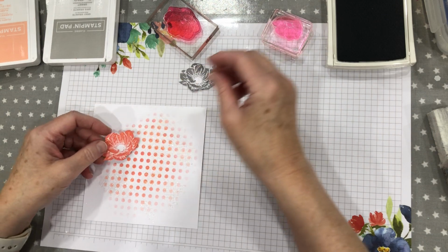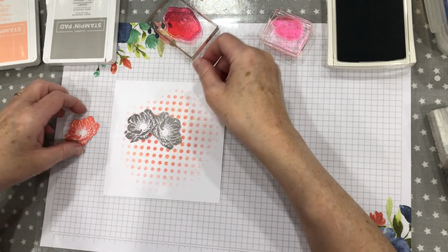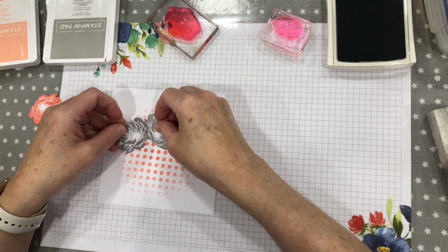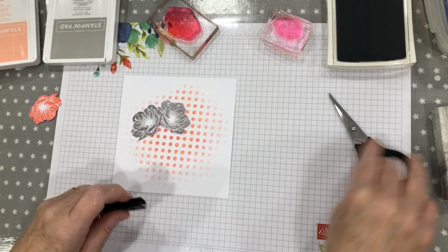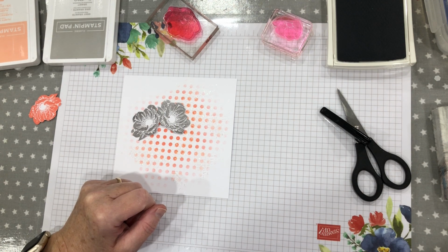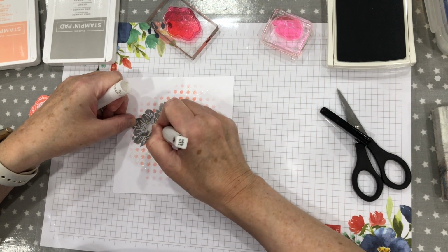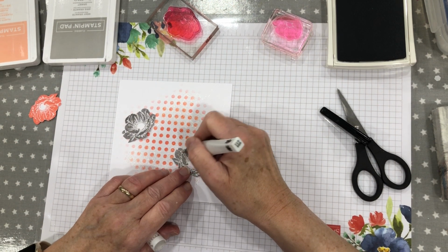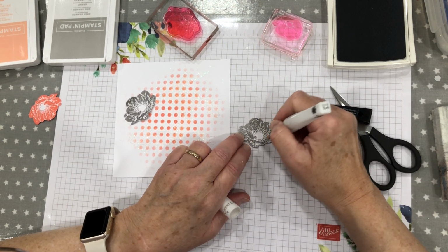Right, that is almost dry. So, now, do I? Yes, I do. I'm not sure I like the dark colour. It might look nicer with a bit of Wink of Stella on it. I always find the Wink of Stella brings the colour out. And also I will colour in the centres this time. I don't normally. I think I might have to do a third. Let's get it off there. A third flower. And see what that looks like.